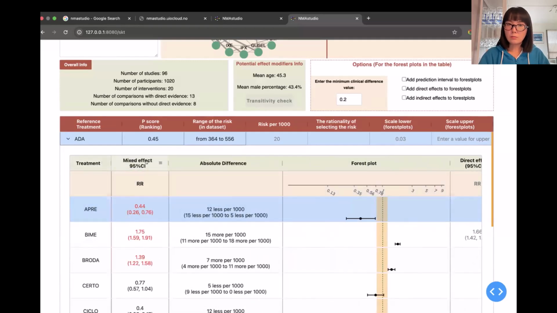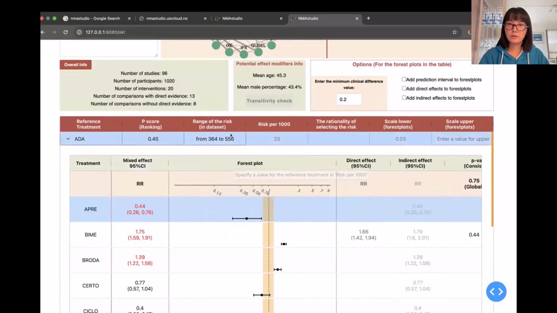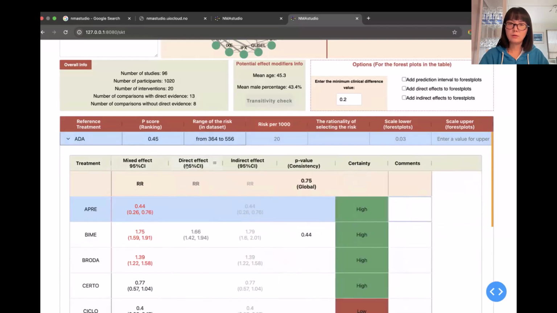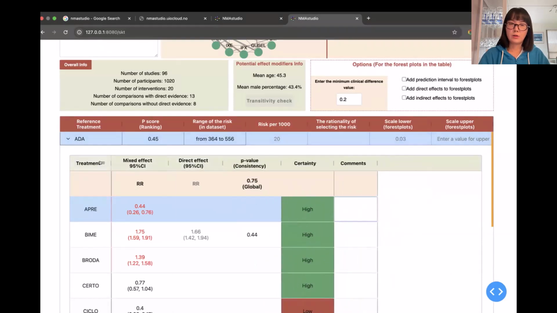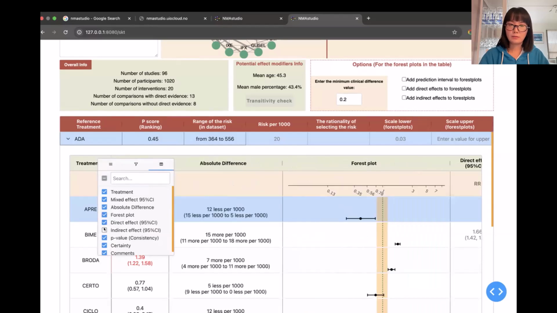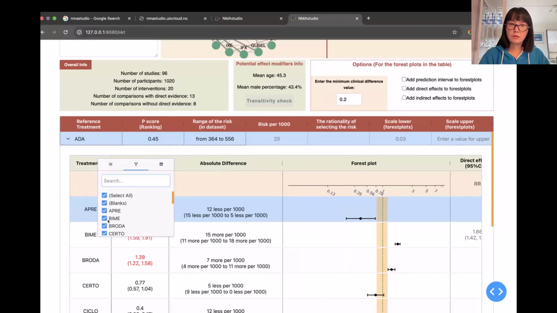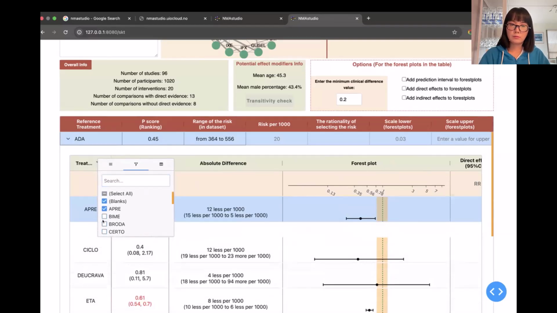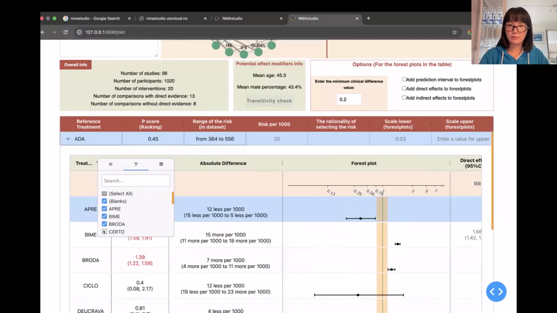And you could also remove some columns if you don't want. Let's say if you want to remove the absolute difference, you could just remove the column outside of the table. And you go here to tick the corresponding boxes to get them back. And also you can remove some rows if you don't want them. So I could remove some of them and tick them to get them back.